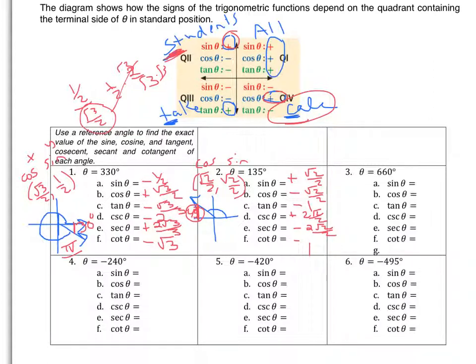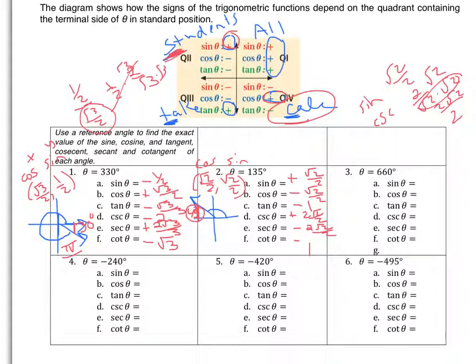So just a little note, when I do the sine, I have root 2 over 2, right? And when I do the cosecant, I flip it over, so I have 2 over root 2, which means I have to multiply by root 2 to rationalize the denominator, so the bottom becomes 2, and the top becomes 2 root 2. That's how I got that. Go ahead and do number 3 for homework, and then we're going to go on to number 4.